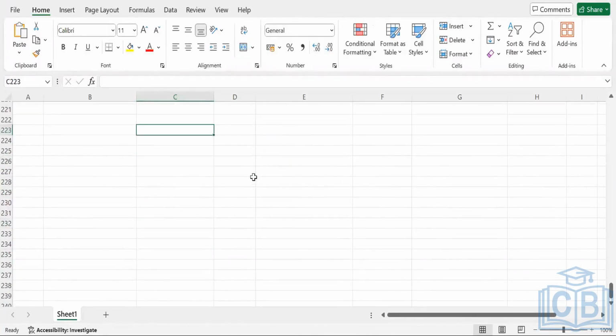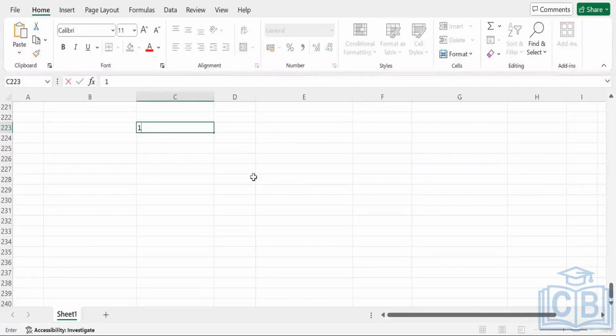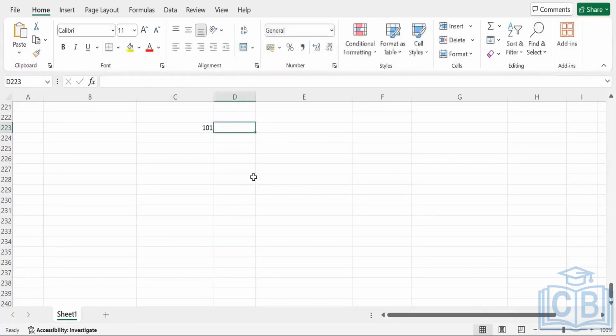Let's say there's data available for employees. Let's say 101 is there and the name is there, and here 102 is there. And here the name is, let's say, and here 103. Let's say the phone number is 1, 2, 3, 4, 5, 6, and here it is blank.